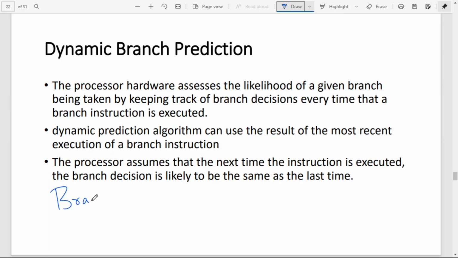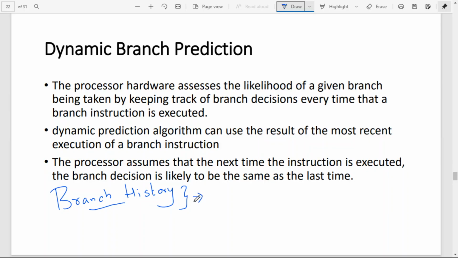Based on the branch history, the processor will decide whether the branch will be taken or not taken. The simplest form of branch history is a very naive, very simple technique.